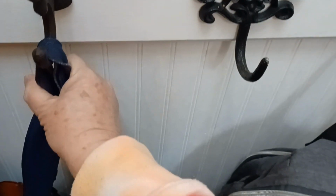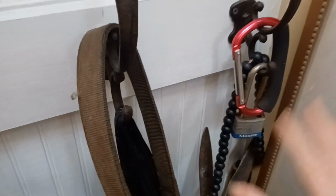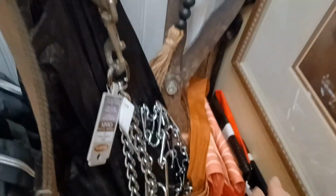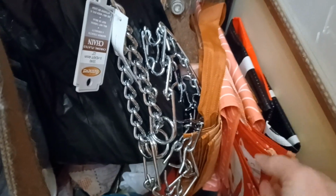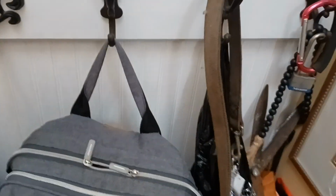This is a bag for my granddaughter we have to have when we take her out. This is where I hang my purse sometimes. It's a place for coats and hats and for dog leashes and umbrellas and different things. Here's my shopping bags that I need to take out more often because I seem to always forget them and I need to reuse them. I'm trying to remember to reuse my shopping bags, so I've got them right here. I've got my gardening pouch down here, my little gardening thing that I jump out here and garden whenever I can for 10 or 15 minutes. So this area right here is so useful.